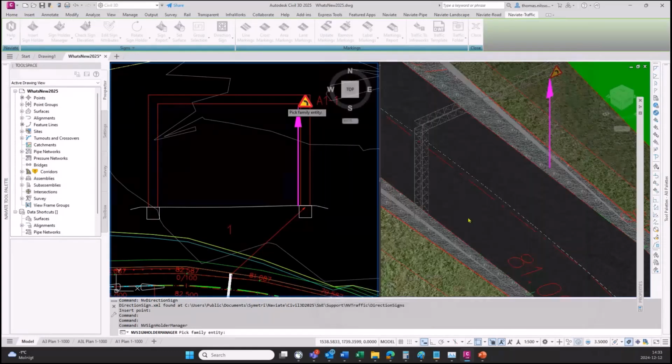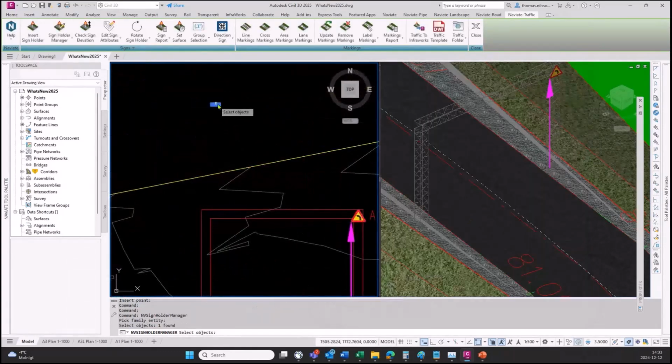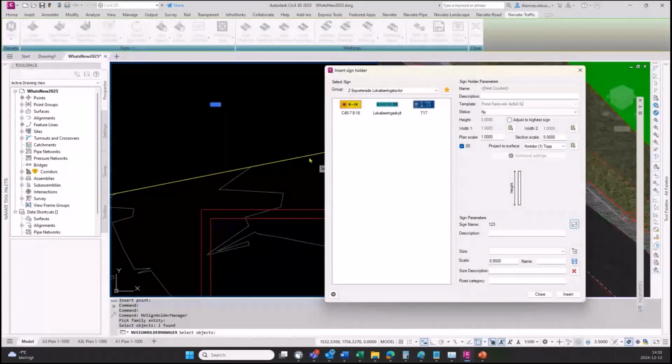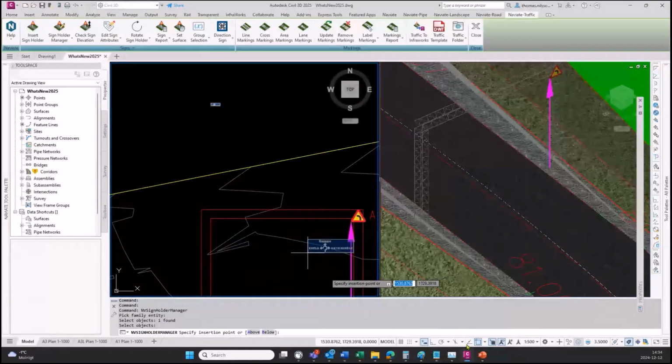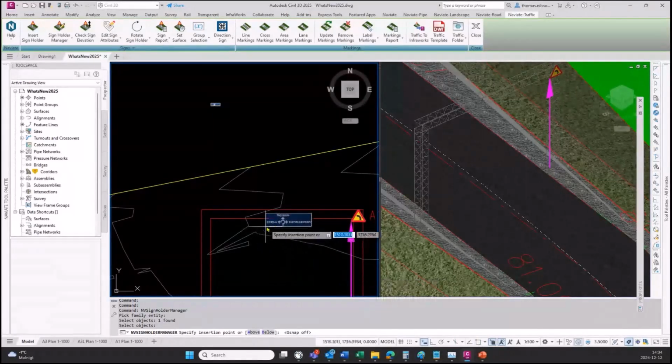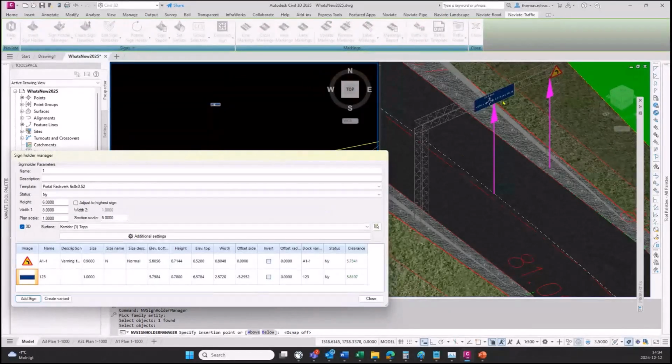So I'm going to pick it there. I'm going to make sure the size is 1, and then I'm going to insert it. And now I can drag it to where I want to have it. I'm going to insert it in the center, and then it appears there.